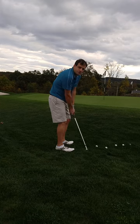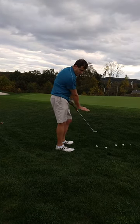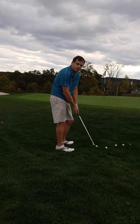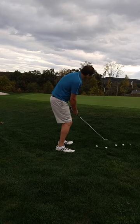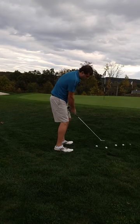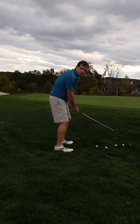So I'm going to swing up the slope — whatever slope you're hitting on, whether you're on a level lie, an uphill lie, or a downhill lie, we're always swinging with the slope for this. The ball's played up in my stance. I'm opening up my blade a little bit, not a lot. I've got a 64-degree wedge here, which is plenty of loft.